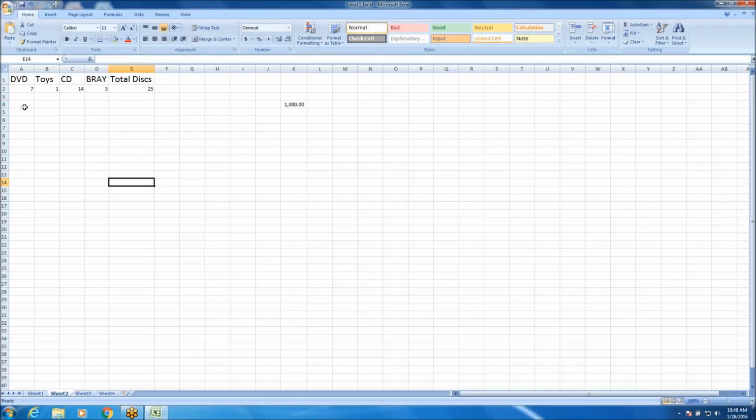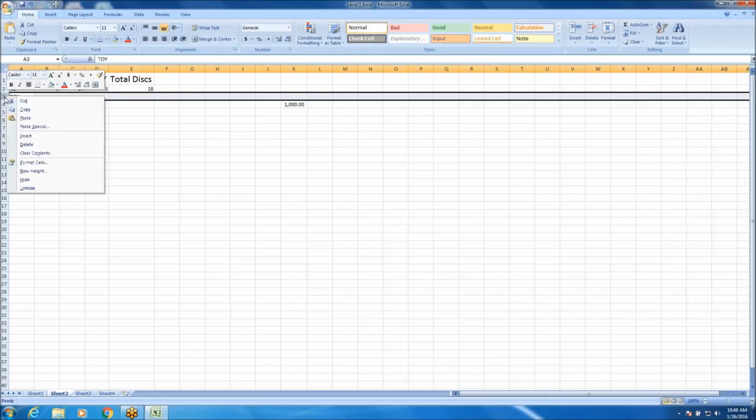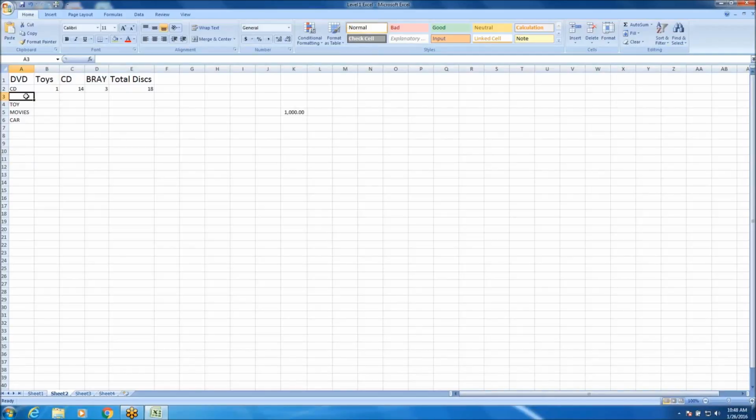Same thing with rows. You can do that as well if your data goes the other direction. If I wanted something in between here, I can right-click on the number and say Insert, and it adds a new row for me.